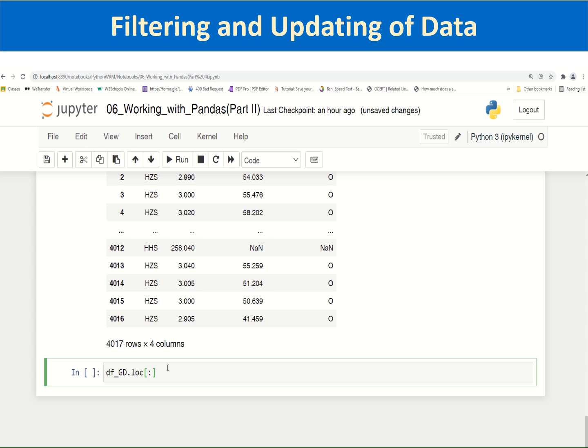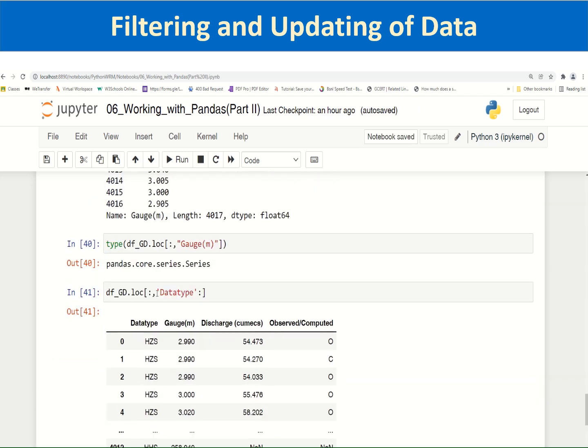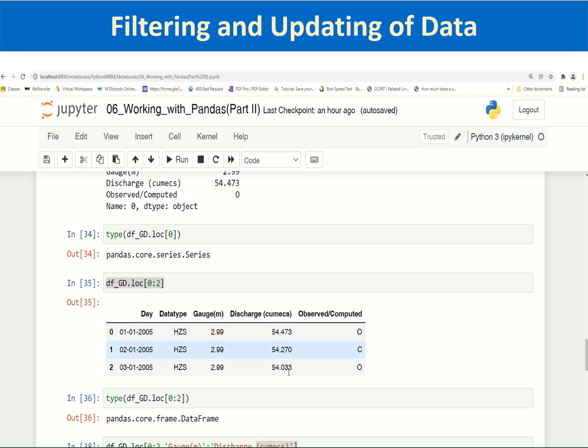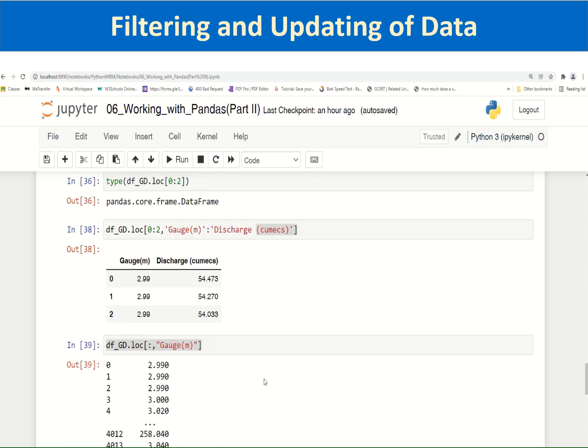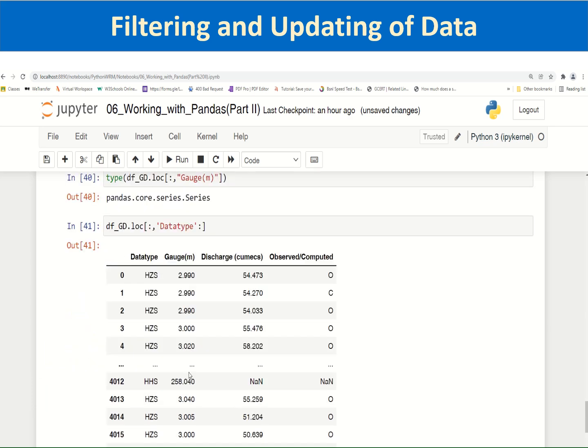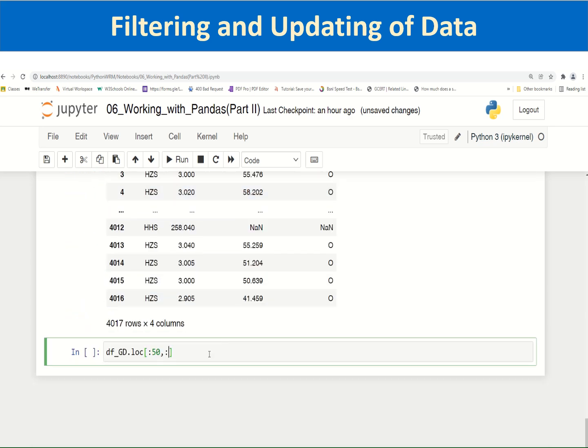You don't specify the starting row and specify the first, you want the data for first 50 rows of columns day, data type, gauge and discharge, excluding observed or computed. You can do that up to discharge qmax.